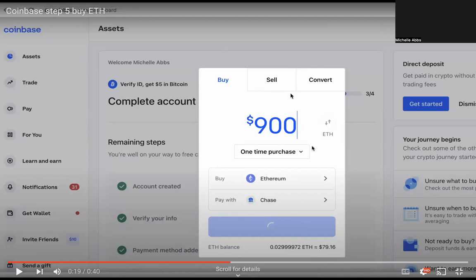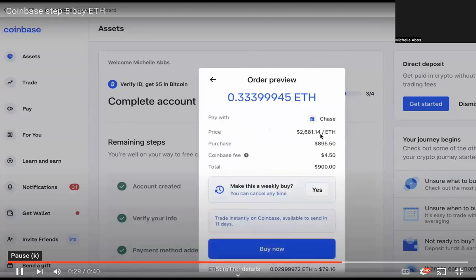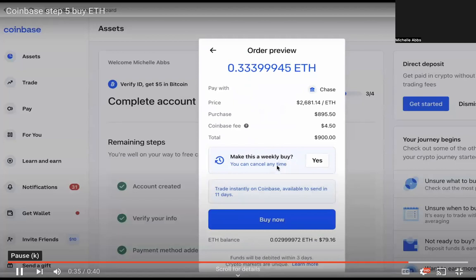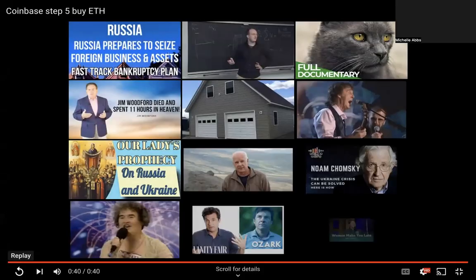So if I'm multiplying that 120 that it currently is with the extra cushion, and I want to give myself then around that, point, or that would actually be what? Yeah, 0.25 plus some on the gas. So maybe I want to do 0.3 Ethereum. So I did $900 that I want to transfer. And I'm going to preview that buy. And it's going to ask me, do you want to pay? That was earlier today when Ethereum was $2,600. Now it's a little cheaper. And, you know, do you want to make it a weekly buy? You can do that if you want. And then you click buy now.